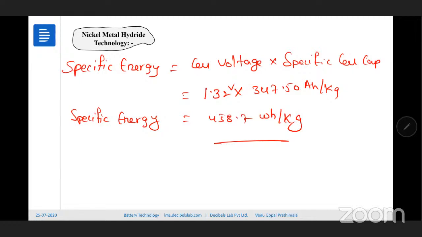Okay, there is a question over here: why are we not using the Nernst equation for calculation of cell voltage? Here we are doing the calculation at standard conditions, which means 25 degrees Celsius, 1 atmospheric pressure and 1 molar concentration. But if we are asked to do the calculation at a particular temperature, let's say 30 degrees Celsius or 40 degrees Celsius, then we'll use the Nernst equation, because that is not at the standard conditions. In this question, they haven't asked you to calculate at a particular temperature. That's the main reason we are not using the Nernst equation.